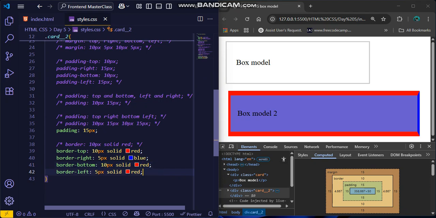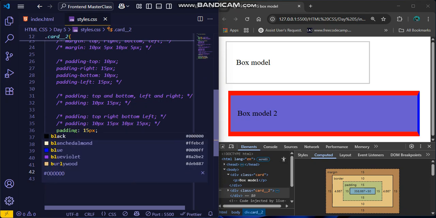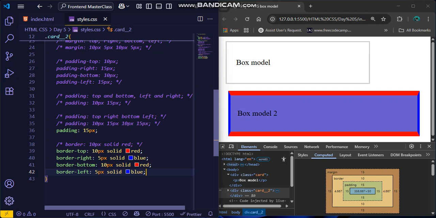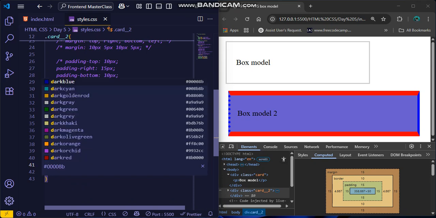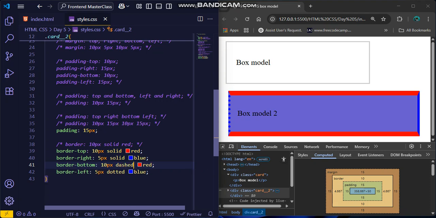So this is blue, right? So we also have this. It doesn't have to be solid. It can also be, let's say, dotted, right? Can you see that? And let's make this one dashed. Okay, there you go.